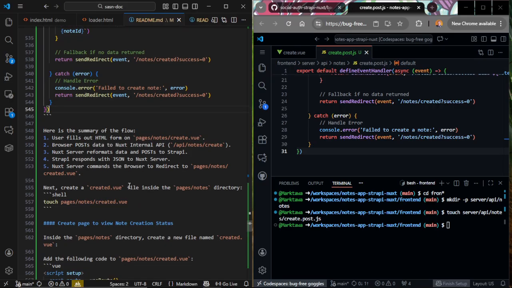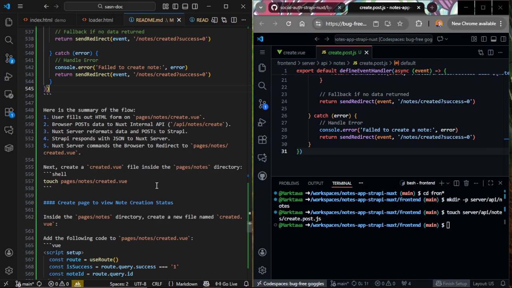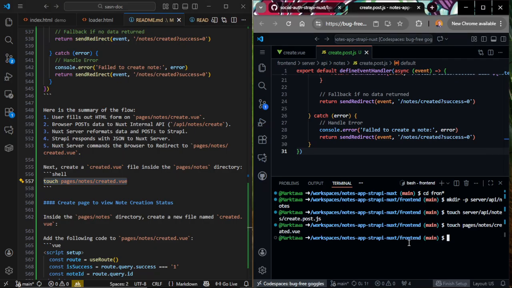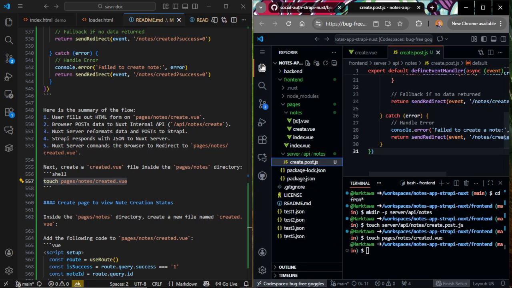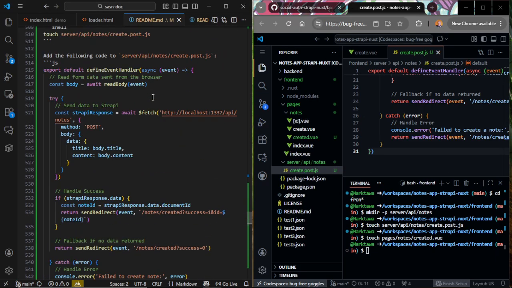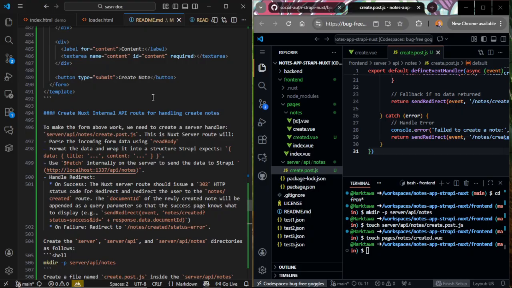And next we now create the confirmation page, which is just pages/notes, so we'll say touch. We copy the code for creating the page, paste it and enter that. We've created the page. Next we'll open, wait a minute, we need to commit some message to source control.